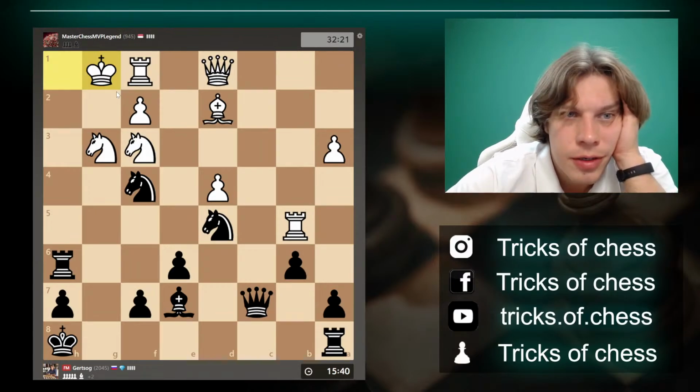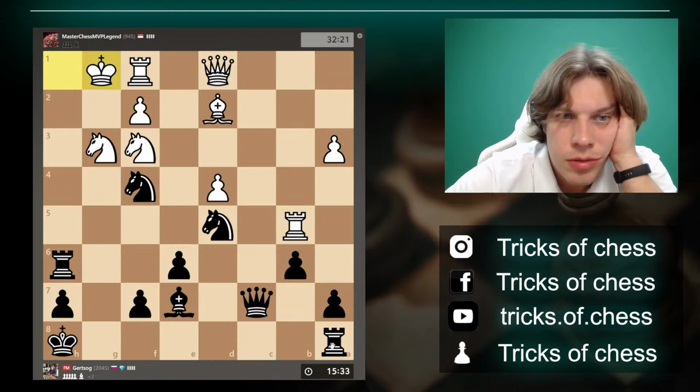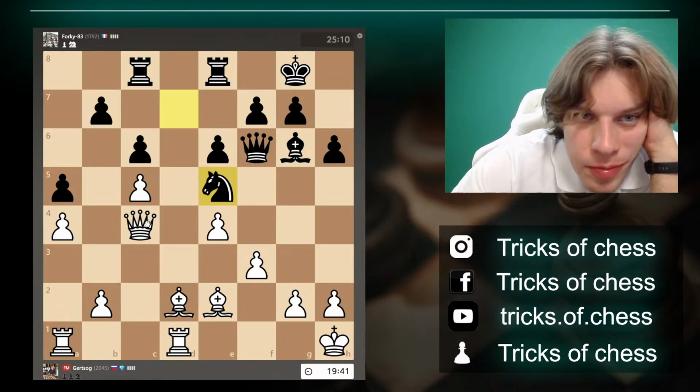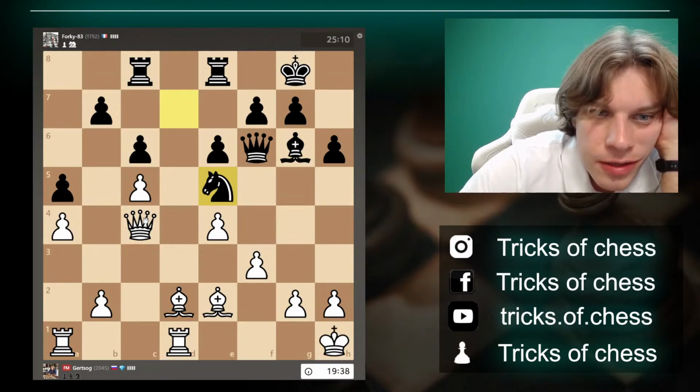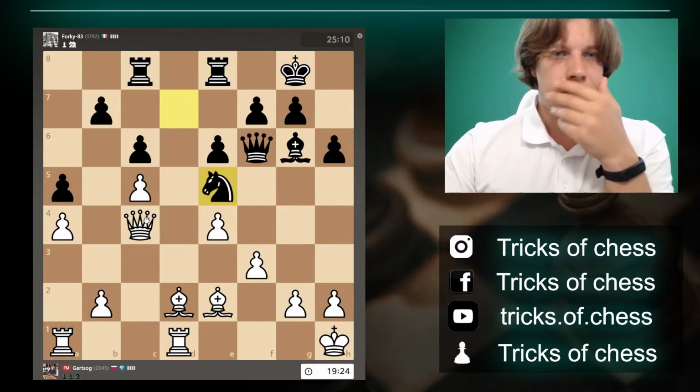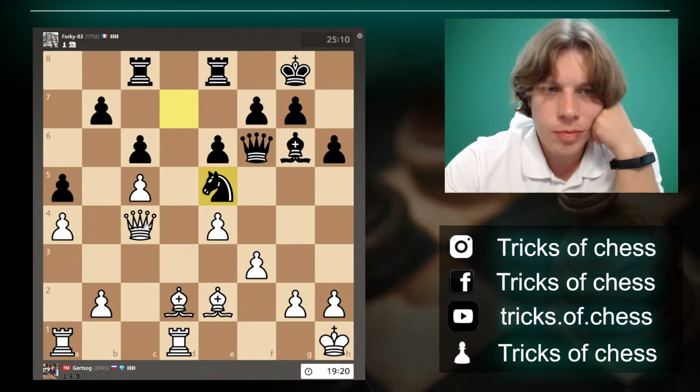Okay, here king goes there. Rook g1, g8 I mean, knight e5. But then queen b3 or queen c3. Queen c3, and what can they do? They can move the knight back.